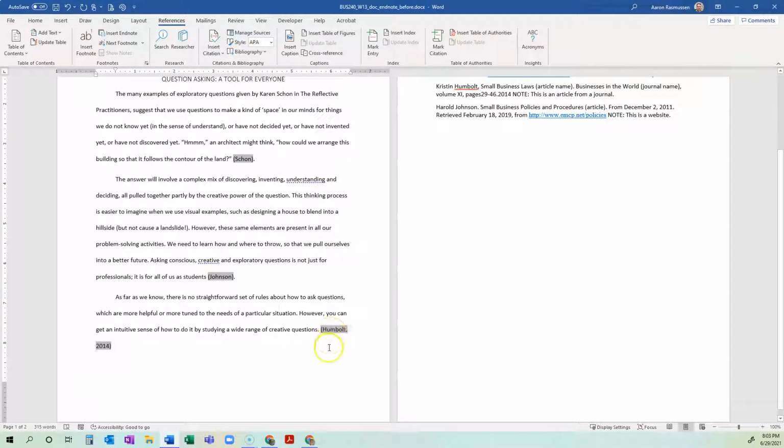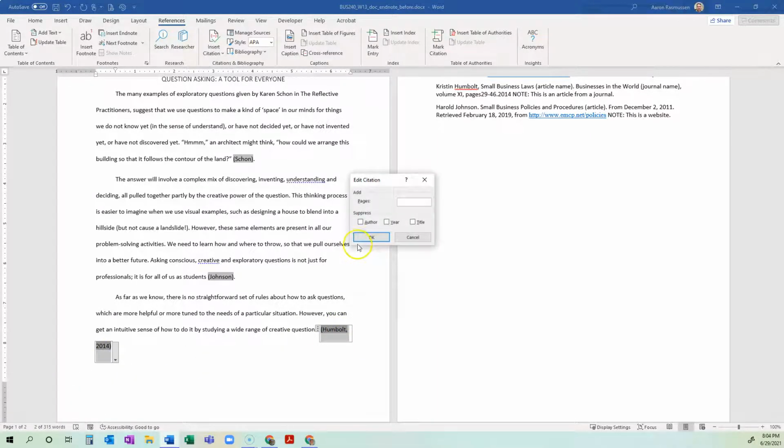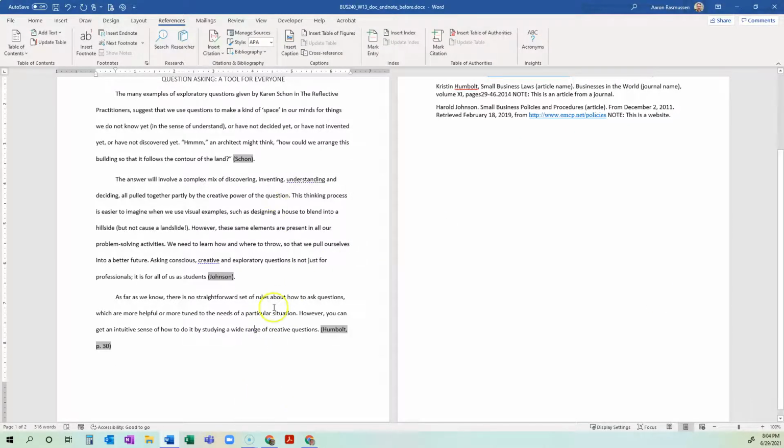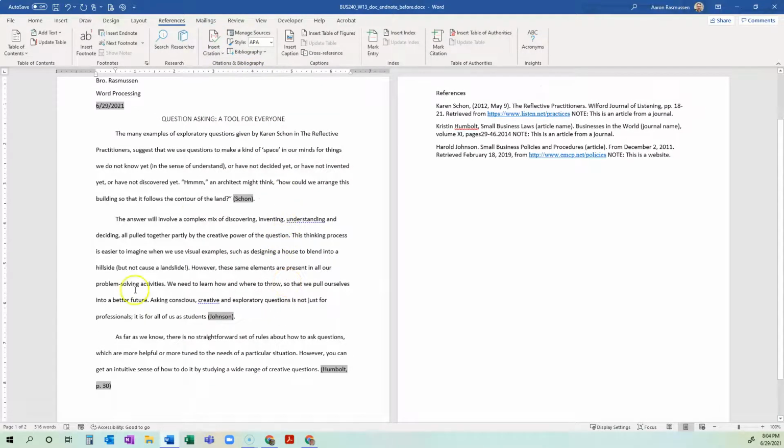I'm going to lose the year and I'm going to add page numbers. Okay, that's all there is to adding those citations with this particular document because you have the references already listed.